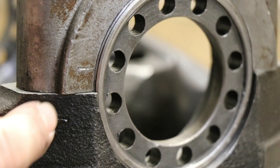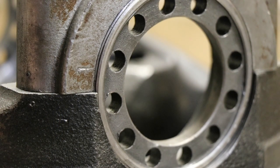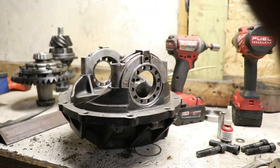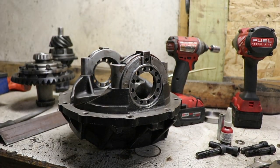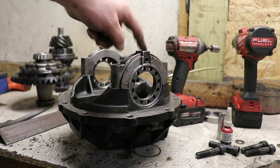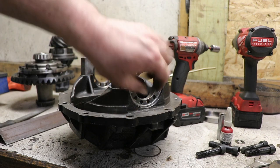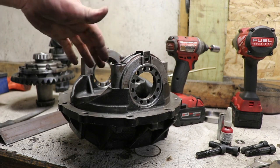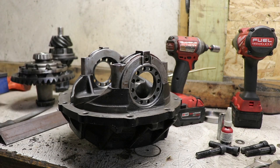But really, if you don't have any markings on yours, it can be figured out based on how the threads line up. You'll have to go back and forth between positioning for the holes being lined up and where this ring kind of centers everything. One side's going to fit and the other one is not at all. So it can be figured out. If they're not marked, you just got to take a little more time.